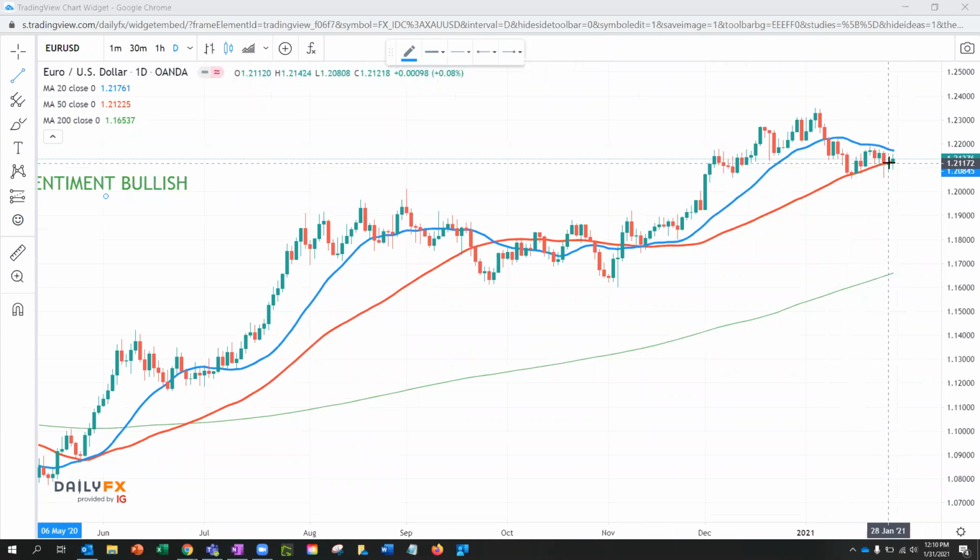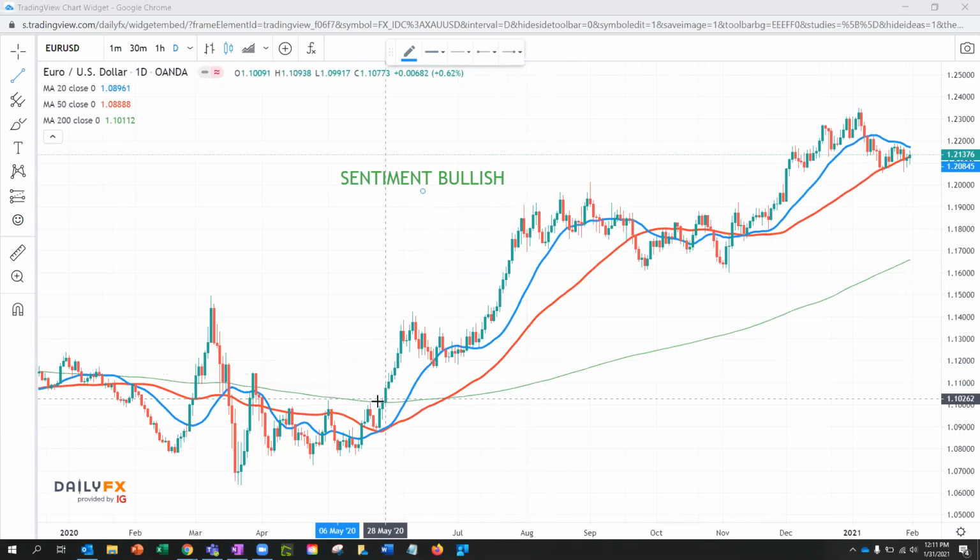Sometimes your best buy or sell is when price pulls back in between the 20 and the 50. Now you can see these averages are contracting. They're getting closer together, which we saw happen here in the past with sideways action. All that really means is price is consolidating before its next move up. We're still moving well above the 200-day moving average, which typically is a buy signal. You can see here, if you were to buy when price moved above the 200 moving average and sell when it moved below, you'd probably be doing pretty well.